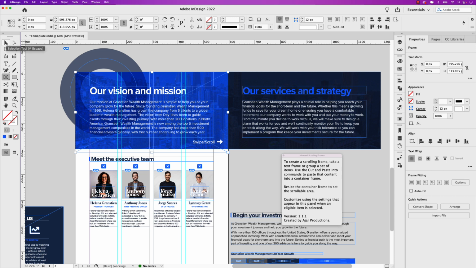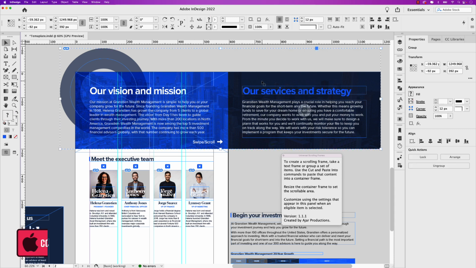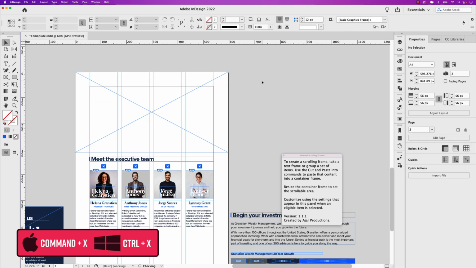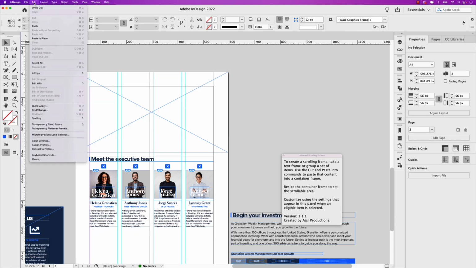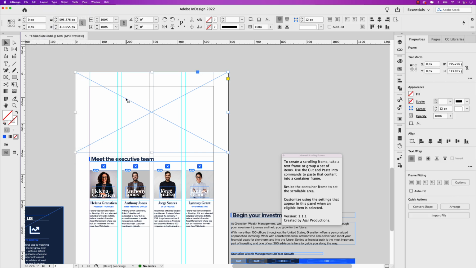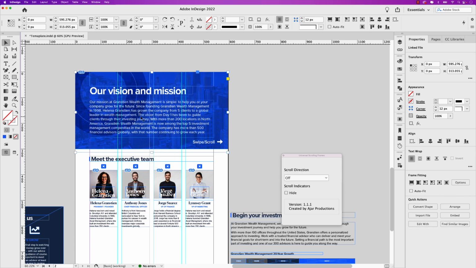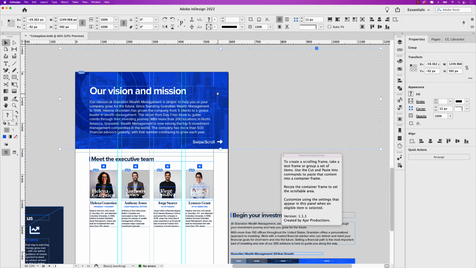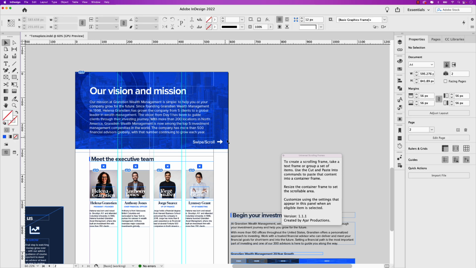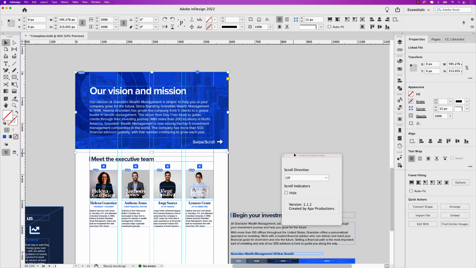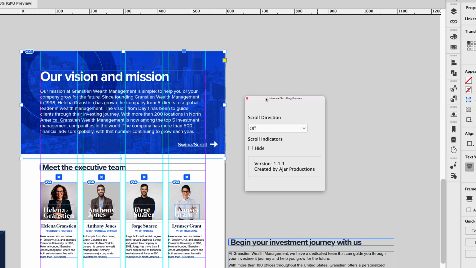I'm going to grab the selection tool, click on the grouped content, and just do Command X or Control X. You can also go up to Edit and Cut. Now click on the container itself, right click, and paste into. Not paste, paste into. You can see it'll paste it exactly how you cut it, and so you don't see the other portion, but if I double click, now I can drive into that, and you can see that the grouped content is selected.